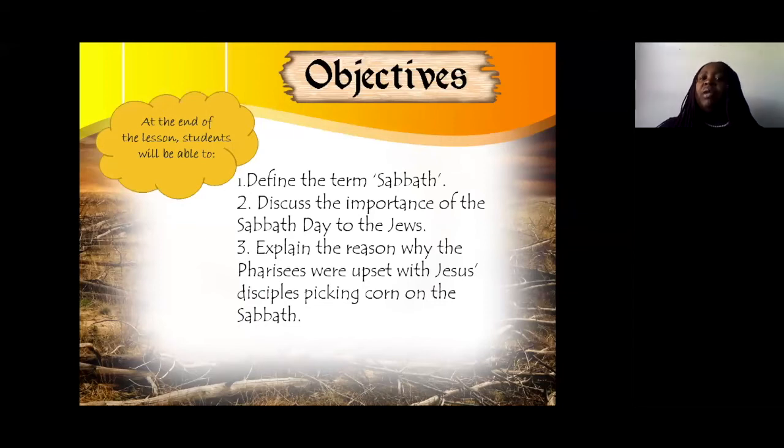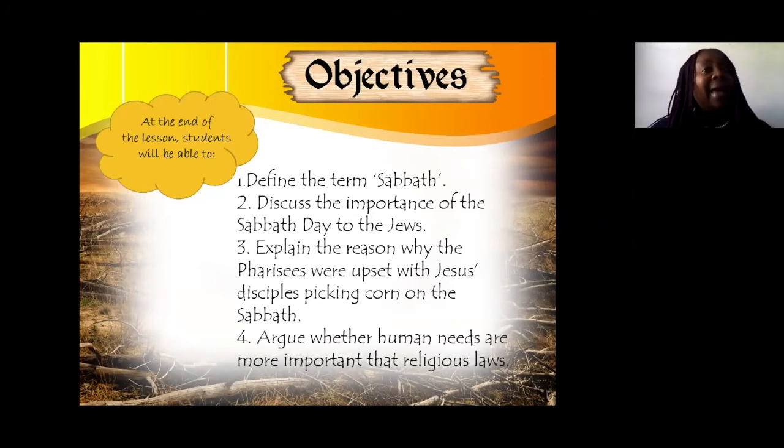And then we're going to explain the reason why the Pharisees were upset with Jesus' disciples picking corn on the Sabbath. So like I said, and I've been saying, this is review. Some of you would have already been familiar with this story. Some of you may not have remembered it. And so it's an awesome thing that you did to get up at 9 a.m. this morning when you could have been sleeping, to be in this virtual classroom with Miss Johnson to learn about the Sabbath. And then, of course, we're going to argue whether human needs are more important than religious laws. So let's get ready for that, because I know some of you have a lot of things to say about that. And if I were in my classroom, I know that hands would have already been raised.